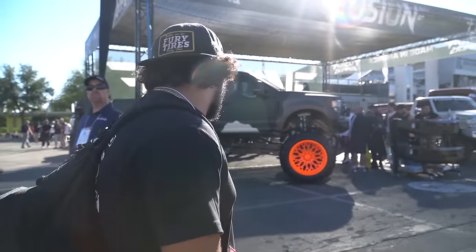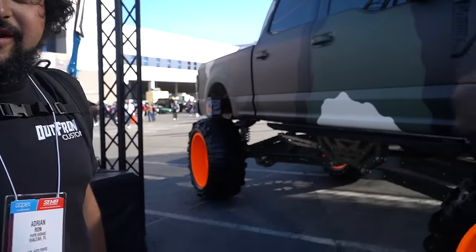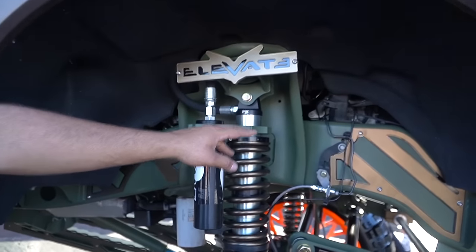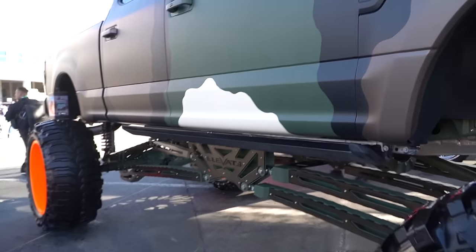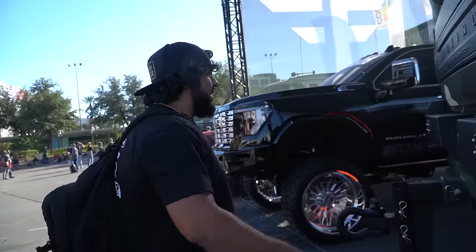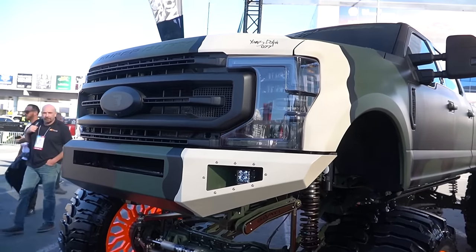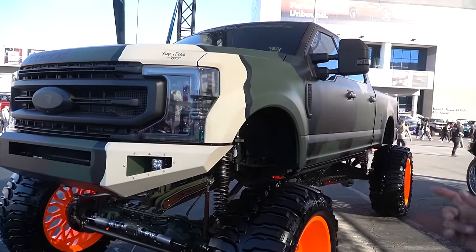You guys probably seen this one on IG - Lacey Blair just finished her rig. She actually built this camo LumaDuty. Everybody loves the Young Dolph camo. They've got a powder-coated umbrella - orange, that's obviously the Young Dolph style. We got an elevate kit, check out the frame - it's actually a matte army green, like an older kind of army green. They did the clamps the same way. We got the big dog four-link, a cradle. The bloggers go hard for the army look - 10 out of 10, it's fresh. They did the black platinum, actually wrapped these bumpers.